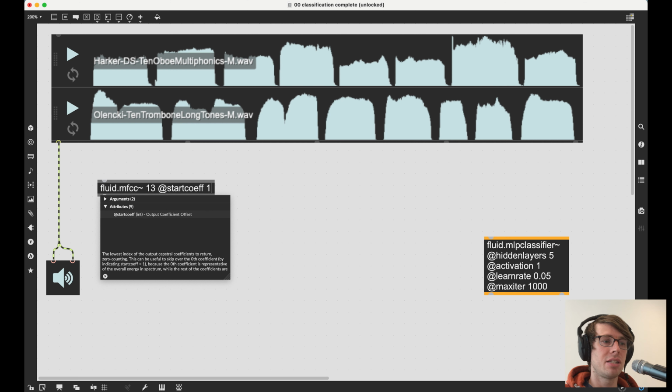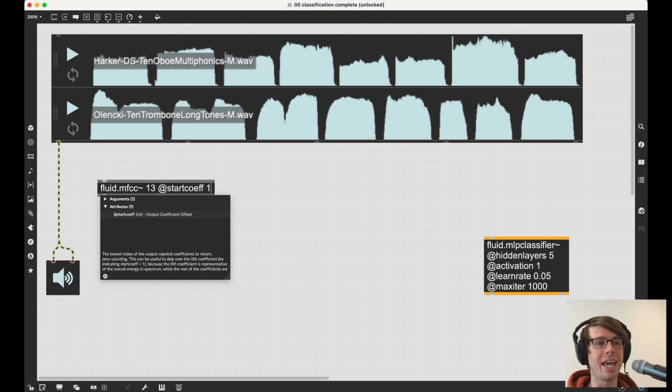This is because the zeroth, or the beginning, coefficient, because we start counting from 0 in these cases, is a measure of the overall energy in the spectrum, so it relates to how we perceive loudness. In this case, I don't want to be telling my neural network about how loud the sounds are, so I'm going to remove that zeroth coefficient, so that the neural network is just looking at the timbral differences between the oboe and trombone.